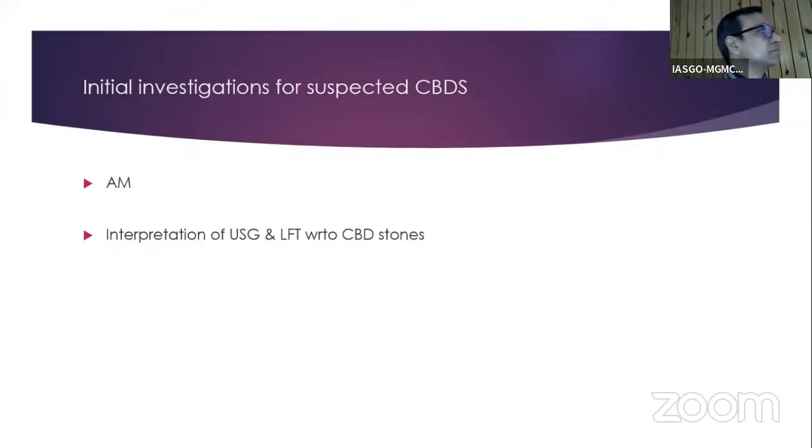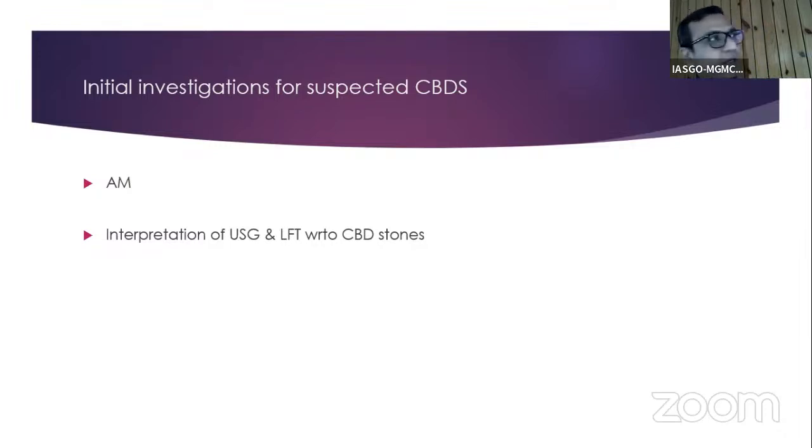One is high probability or high risk of having CBD stones, where you have documentation of the stone on an ultrasound, or you have choledocholithiasis, or you have a high bilirubin, more than 4, along with a dilated CBD. So you are reasonably sure that you are dealing with CBD stone disease. The other is intermediate risk, where you have an abnormal LFT with or without a dilated CBD. These are the patients who cause a diagnostic dilemma, and there we require further investigations in the form of EUS, ERCP, and MRCP.